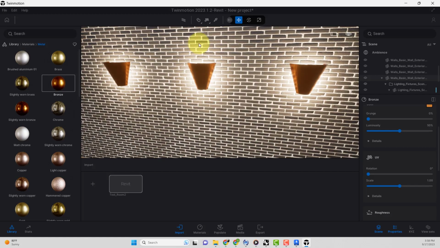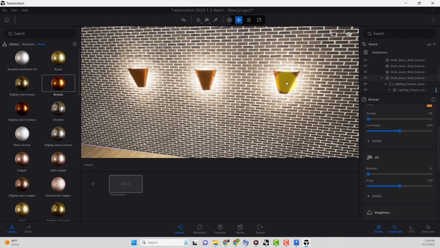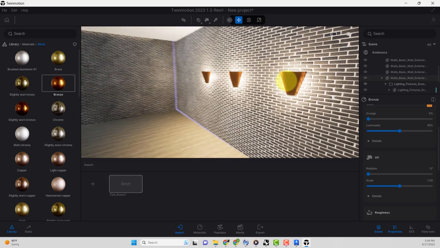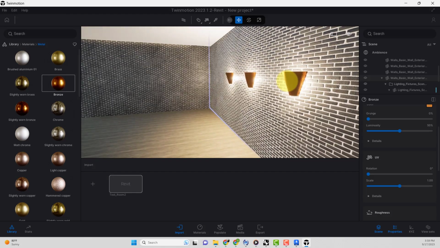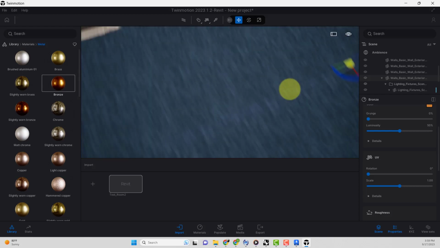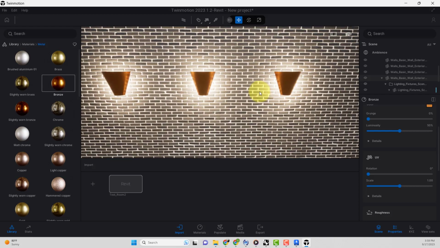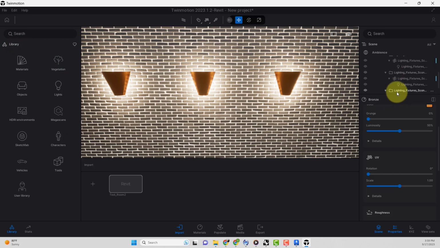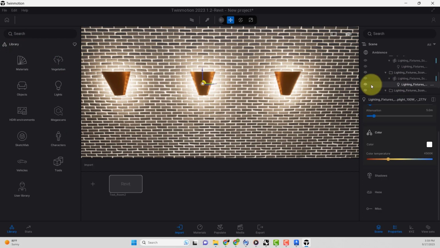So we have these lights. They look good, but we got some issues. You can see that the shield itself is really not stopping the light. So let's see if there's something we can do about it. I'm a little concerned that there may not be. So let's just, okay, so that's the light.